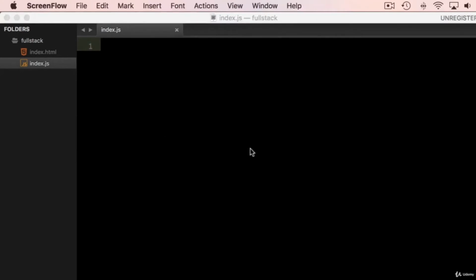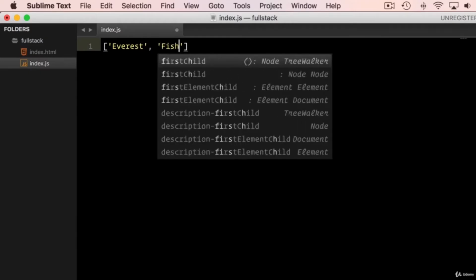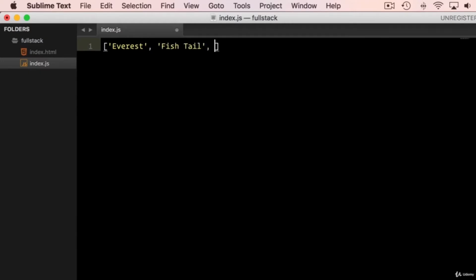So just like we did with objects in the previous lesson, we can do with arrays as well. So let's say we have an array of mountains. Okay, Everest, Fishtail, Annapurna. Okay, so this is an array of mountains, and let's say I want to get the first one.